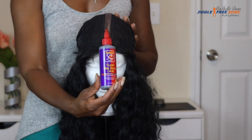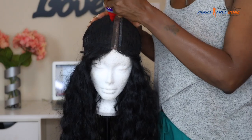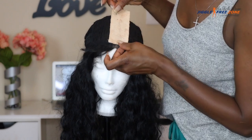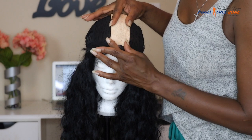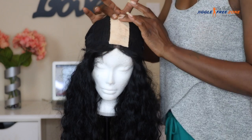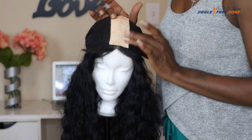To apply this to the wig, I'm just using some bonding glue — the Salon Pro 30 Second Bonding Glue — applying that directly to the wig itself, and then applying the bandage over top of the glue, pressing down to make sure it's nice and secure, and also pressing down in the center to get it really next to the lace in the part.